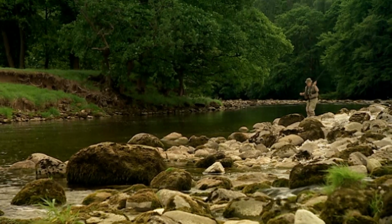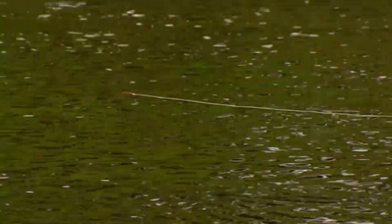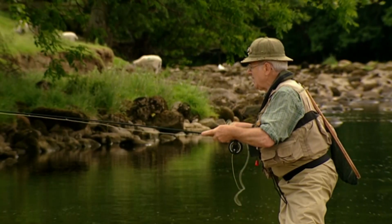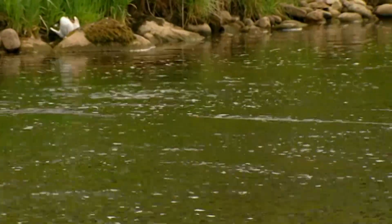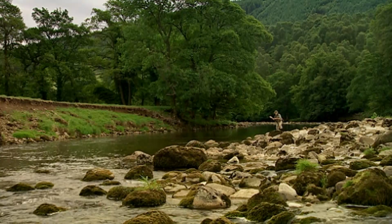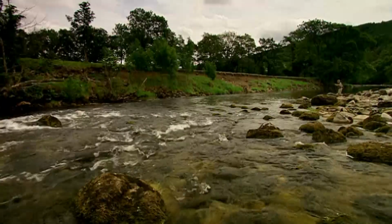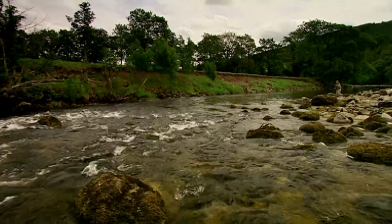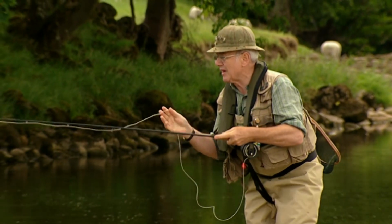Now, the current is speeding up, and because the Klinkhamers are essentially a fast water fly, or a swiftish water fly, I'm expecting now ahead of me to make contact. But so far, one fish missed, no fish rising. Just got to be patient. I'm keeping out of the water. There's no point in disturbing the water. I can cover it adequately.